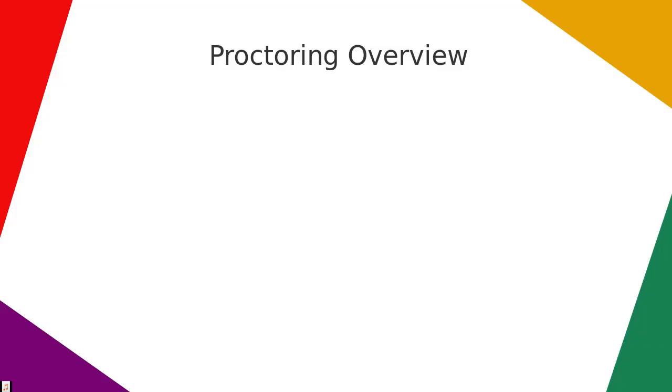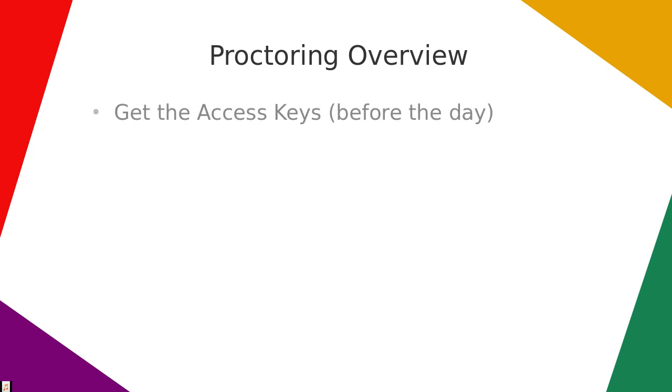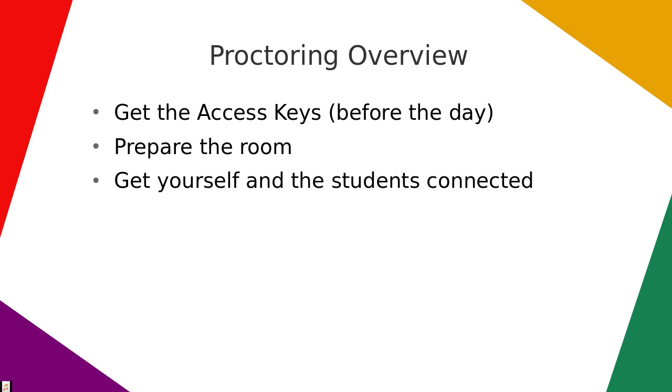As the proctor, you run the room for the students. Before the competition day, you get the access keys that will let you and your students log into the online competition. On the day itself, you prepare the room and get yourself and the students connected to the Grade J online.